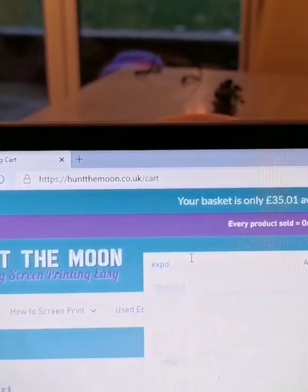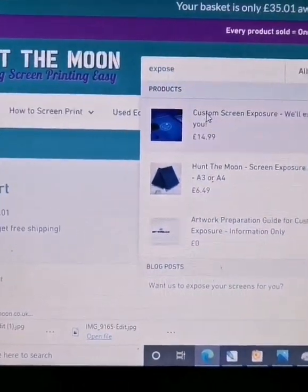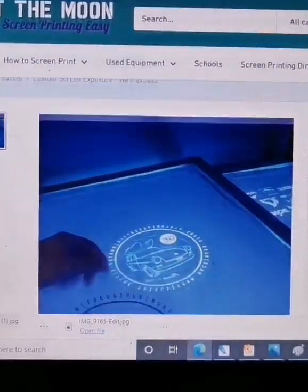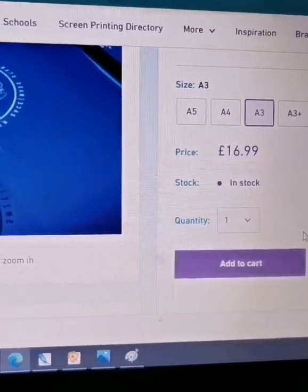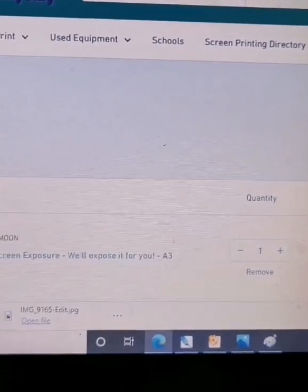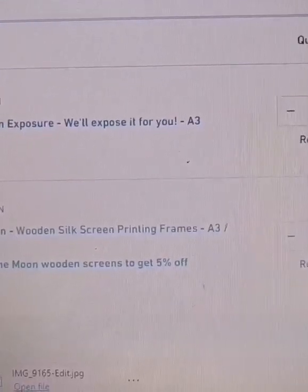After I've added my screen, I need to buy the exposure service, which is available if you search it. Make sure you select the correct size for your screen that you are customizing and add it to your cart. Don't forget any blue tape or any ink if you need it. After that, you need to just check out.